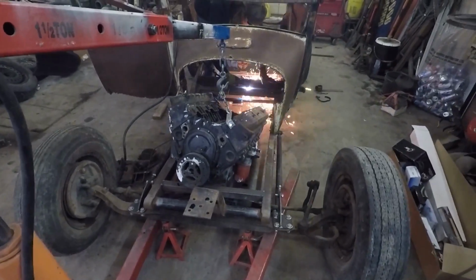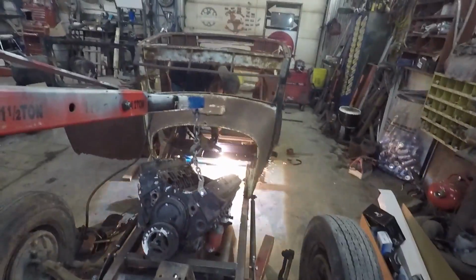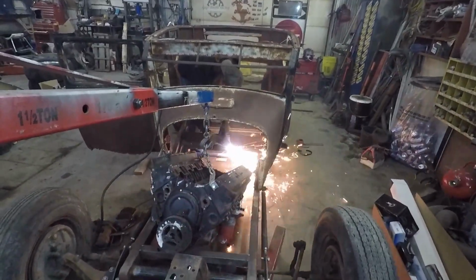We're just working on mocking the motor up. Dan is making some room for the transmission to fit through there.